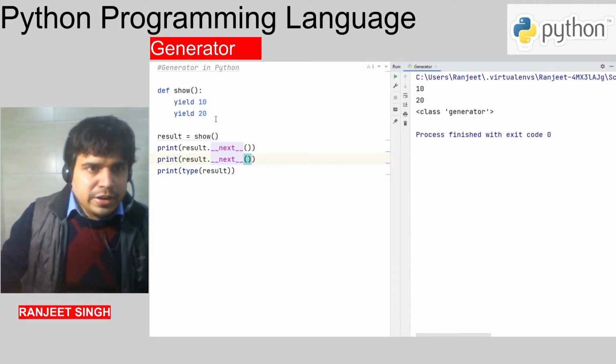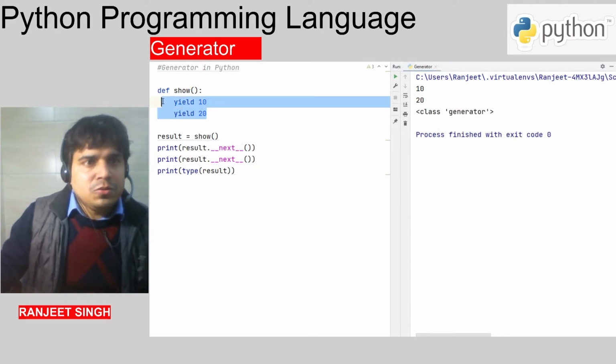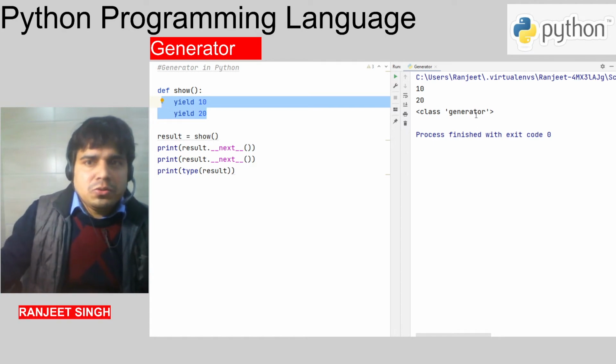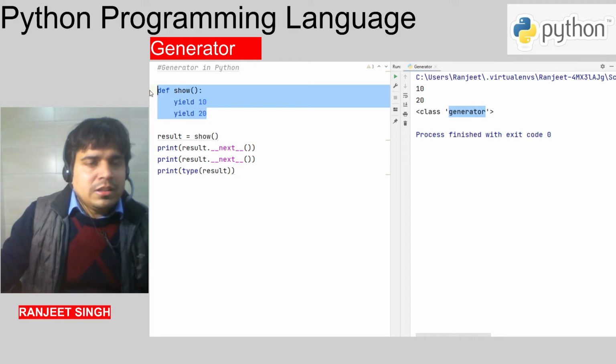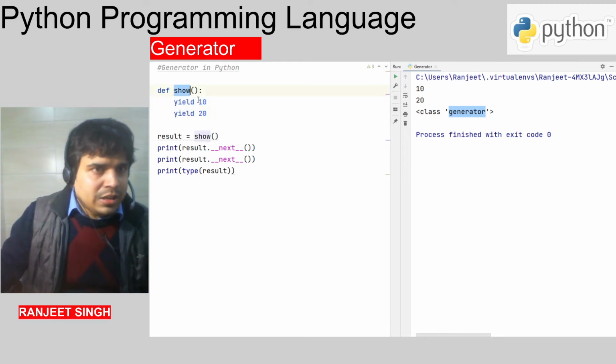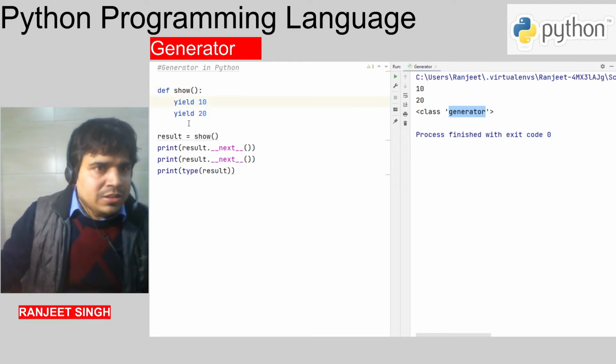So in this way we are not using return here. By using yield, it is a generator. Because yield is present in this method, it works as a generator.